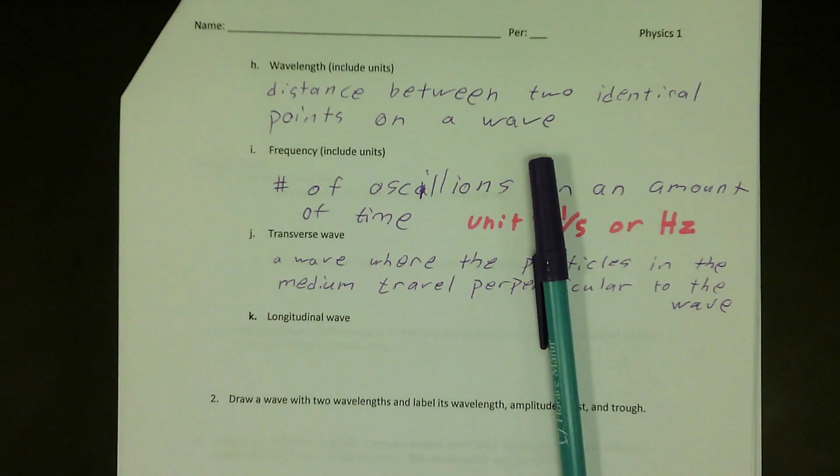Someone give me an example. What would be a wave where the particles go up and down but the wave goes forward? Water is a great example. Water wave. Water goes up, it goes down, it goes up, it goes down, but the wave goes forward to the beach. So the actual particles, if you're in the water, you go up and down, you go up and down. That's all you do, whereas the wave goes forward. Okay? So that's an excellent example of a transverse wave.